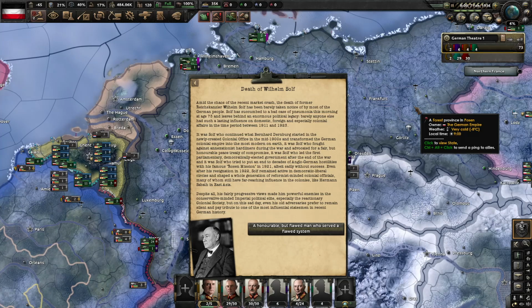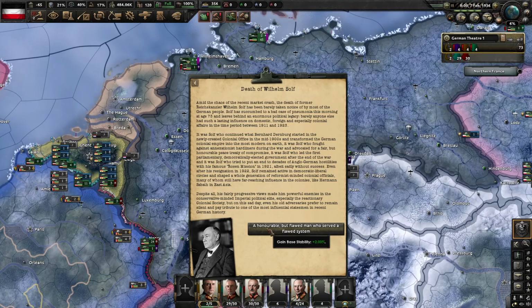Even after his resignation in 1922, Solf remained active in the democratic liberal circles and shaped a whole generation of reformist-minded colonial officials, many of whom still have far-reaching influence in the colonies, like Hermann Sabbath in East Asia. His fairly progressive views made him powerful enemies in the conservative-minded imperial political elite, especially the reactionary colonial society, but on this sad day, even his old adversaries prefer to remain silent and pay tribute to one of the most influential statesmen in recent German history. An honorable but flawed man who served a flawed system. Gained base stability plus 2%.